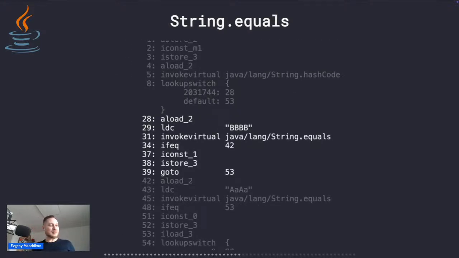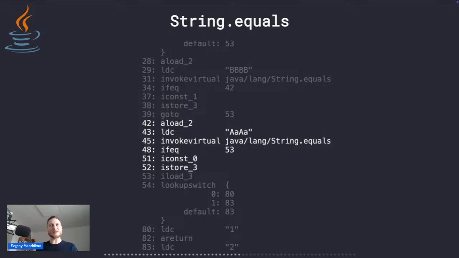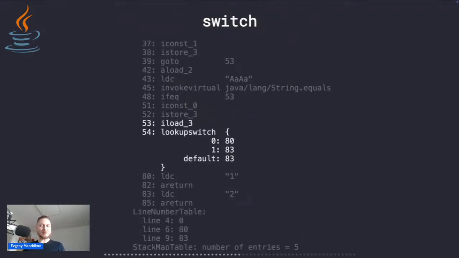But sometimes strings do have the same hash code. And after doing this switch by hash code, we also need to do some string comparisons. So here we go, string equals. We need to verify that we picked the correct string. So here is the comparison with BBB, and it happened that A has exactly the same hash code as BBB. So we need to do two comparisons to finally decide which case we choose, one or the other one. And then once we decided, we can do the final switch just by an int, which denotes a case.